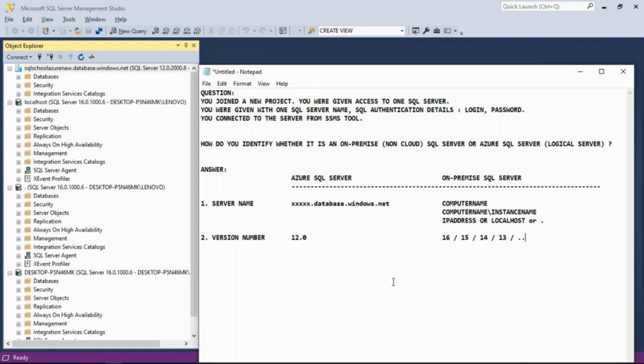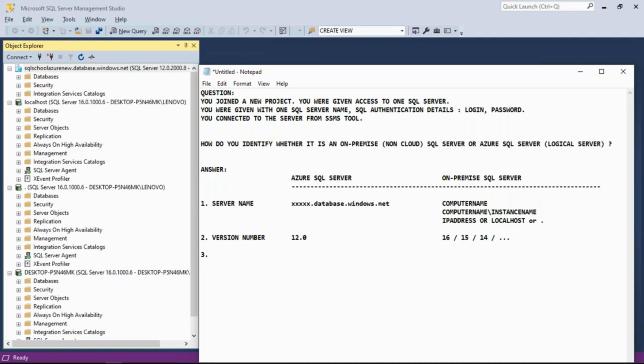Ideally the latest versions would be 16, 15, 14. 16 means 2022, the latest one, then 2019, 2017. So the version number is fixed here.